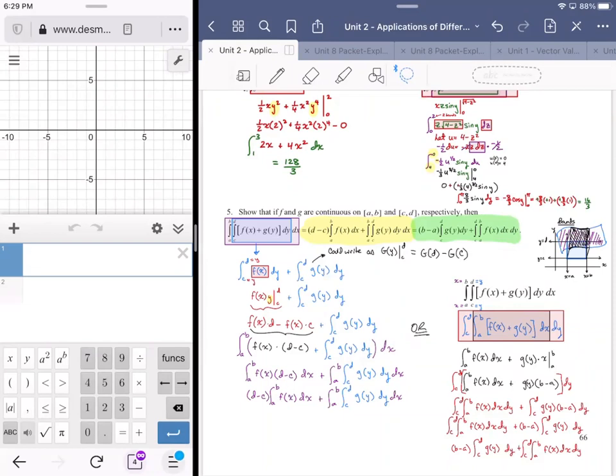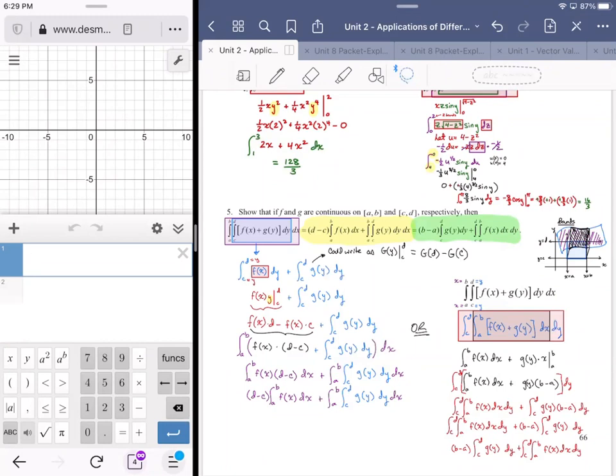And I could save myself a lot of work, because then the only part that I'd have to worry about actually carrying out by hand even a little bit would be the g of y part. Right? Maybe that's something I can handle. Or maybe you have absolutely no idea how to handle the g of y part, in which case you go to the green one, let the calculator do that part, and you just worry about the f of x. All right. So that's a practical reason why you might want to know some rules like this, why you'd want to prove it. Now, I like this because it's a nice, elegant way of it's not proving Fubini's theorem.